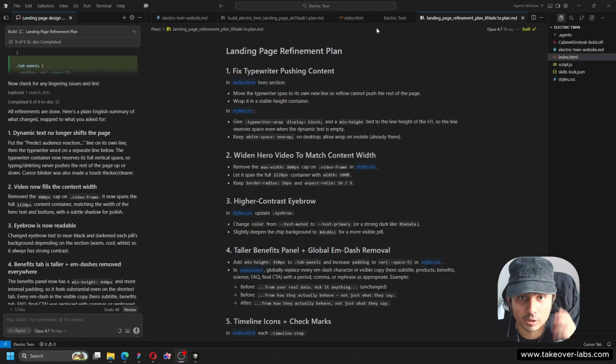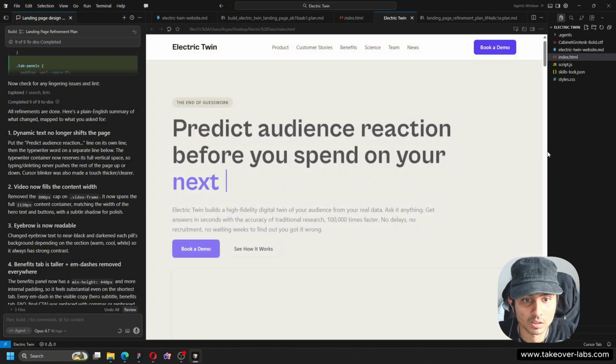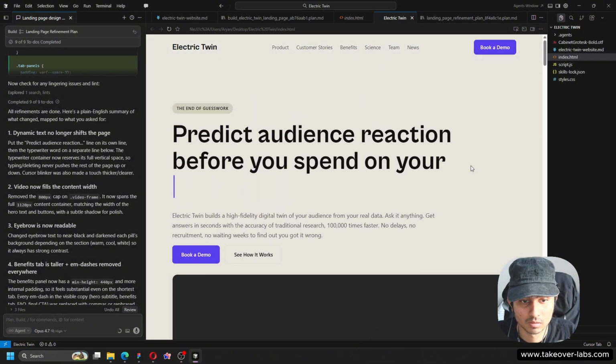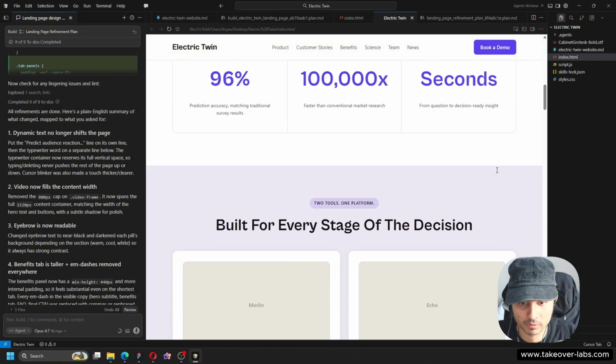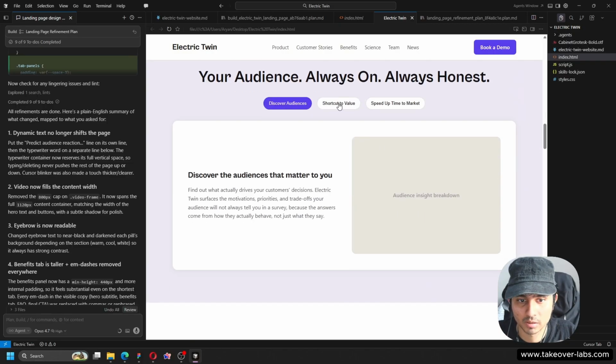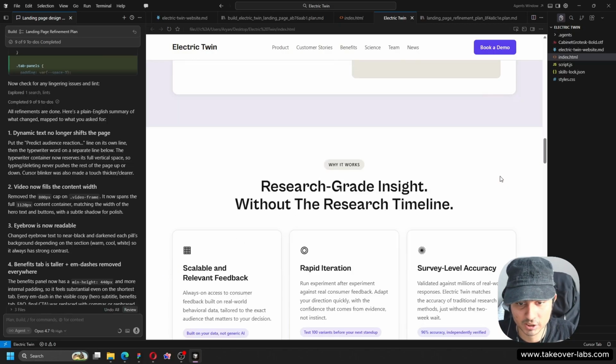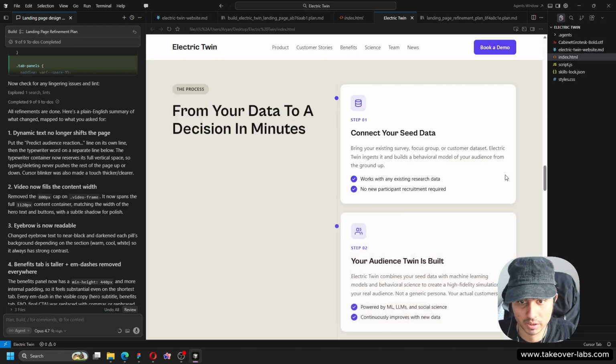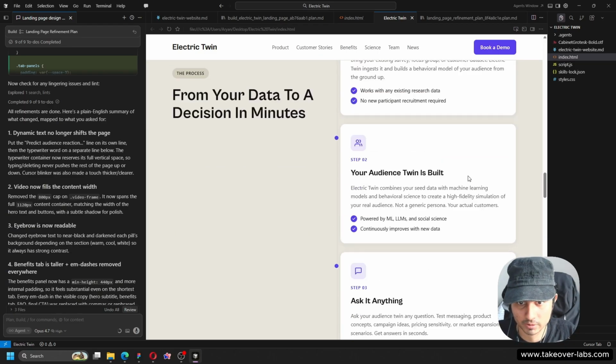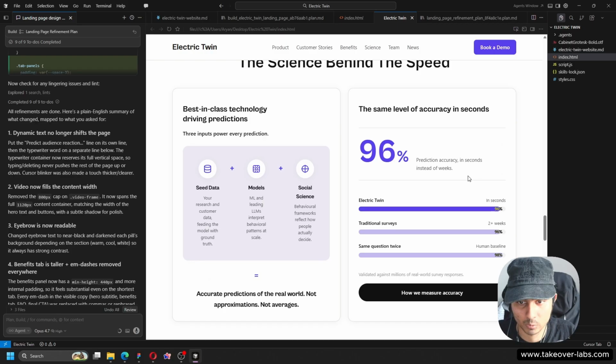All right, it actually came back with a response. Let's see how the page looks now. Okay, now it's not doing that weird thing. This is good. It has removed all the em dashes. They were looking unnecessary. This is great. All right, then you have check marks. You also have certain icons. And wow, okay, so this looks really nice. I think it has done it really well based on just the AI output.